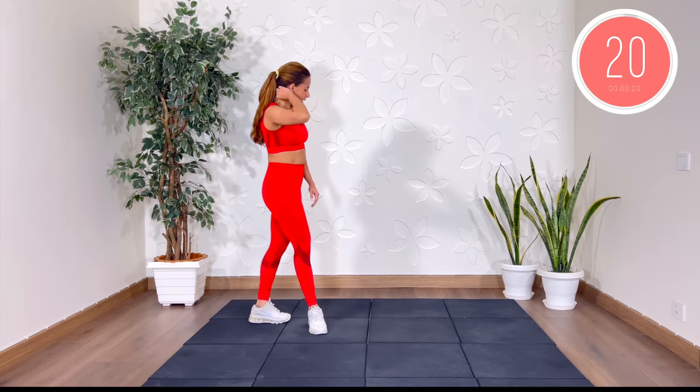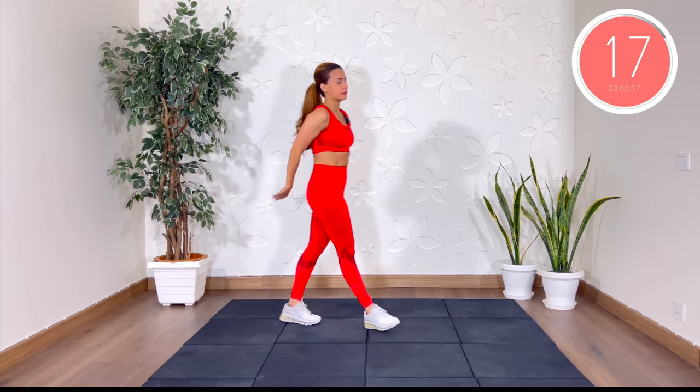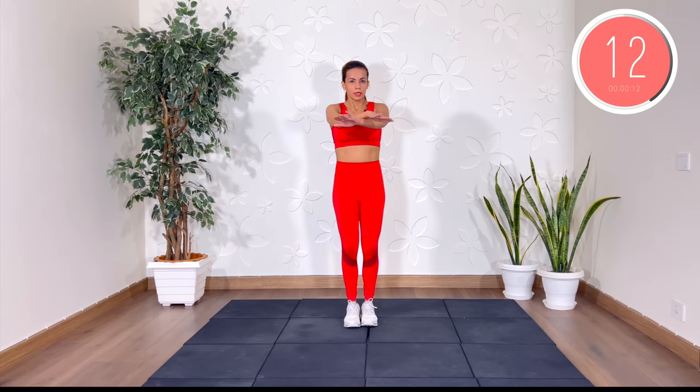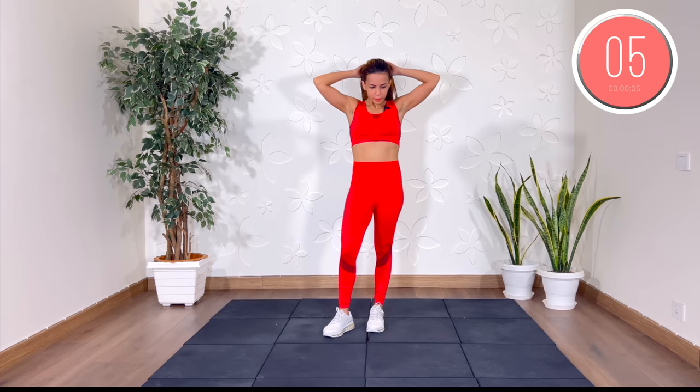All right, next up is straight arm jacks. If you're not jumping, this is the move. 7 more minutes. You can do this. Okay, let's go.